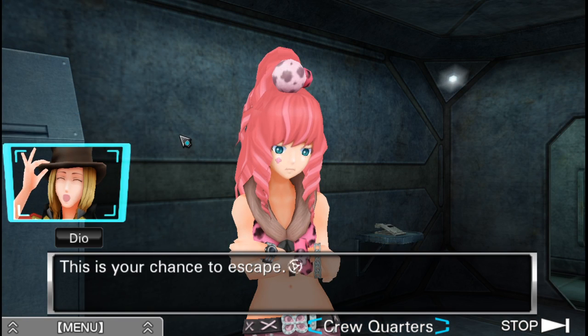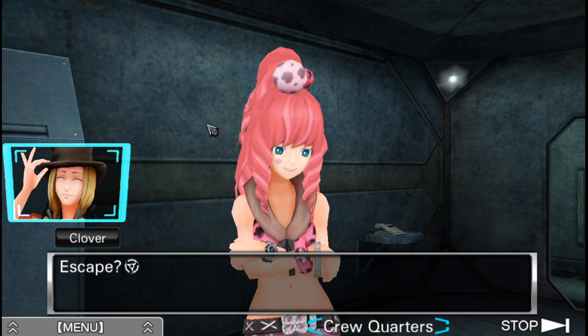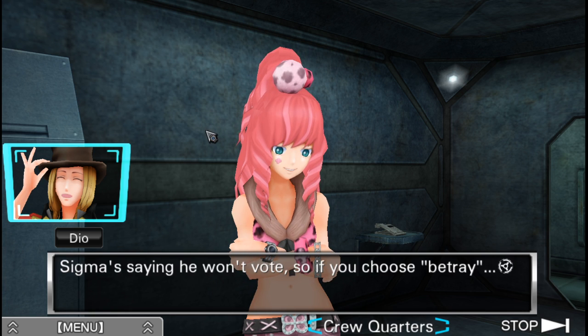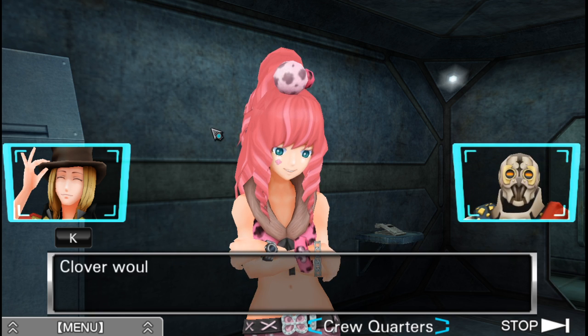If Sigma abstains, then you'll have no one voting against you. Hey, come on, cheer up. This is your chance to escape. Escape? That's right. Right now, your BP's at 6. Sigma's saying he won't vote. So if you choose betray, Clover would get 3 points, bringing her to 9.